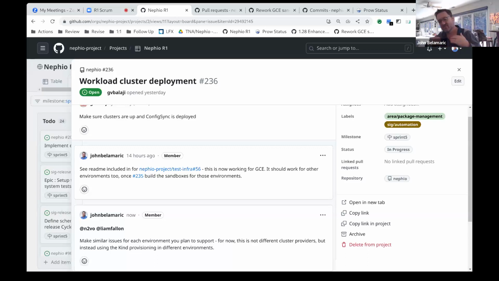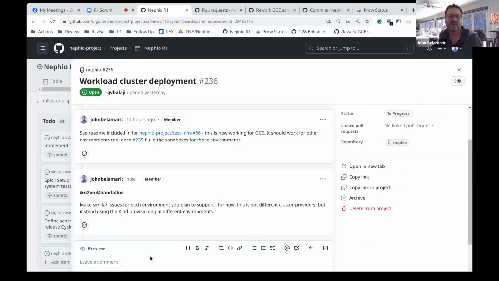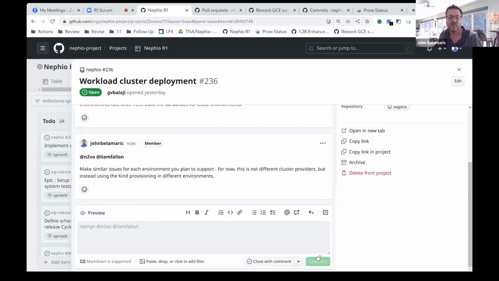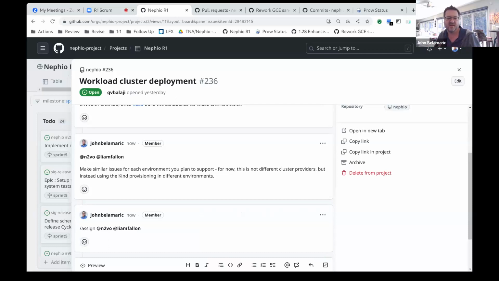In that sense, I'm assigning it because it's really just part of that same thing that they're already working on to support the management cluster bring up. It would be just the next step in getting the end-to-end stack working in those different environments.